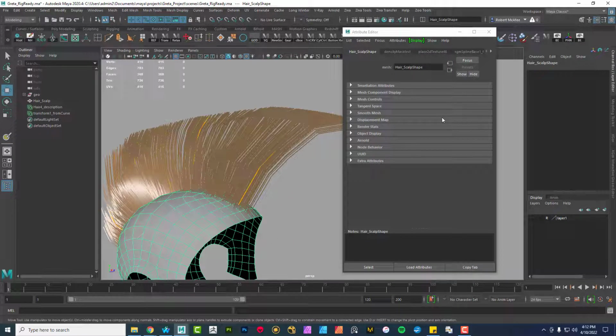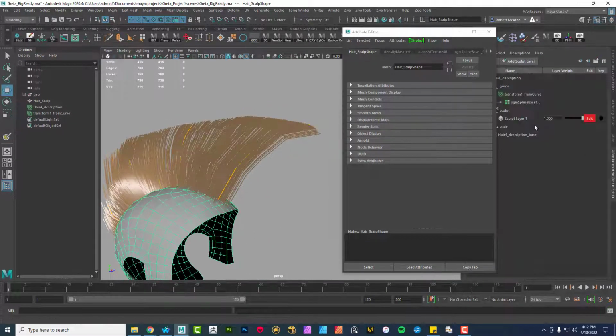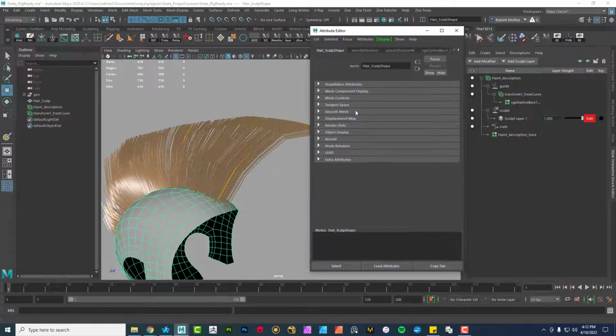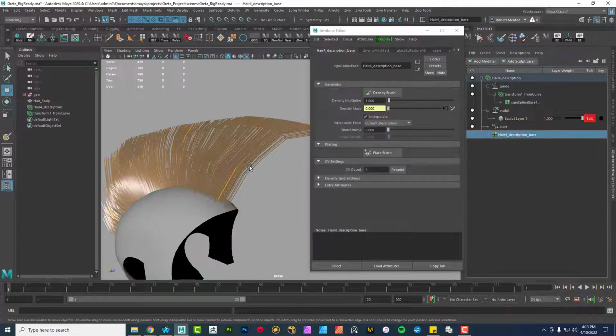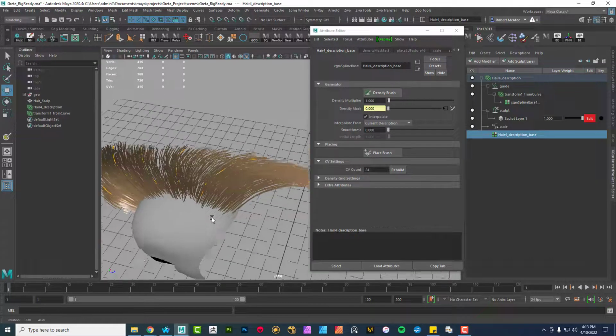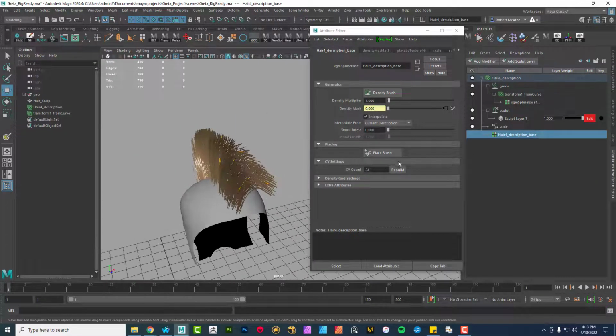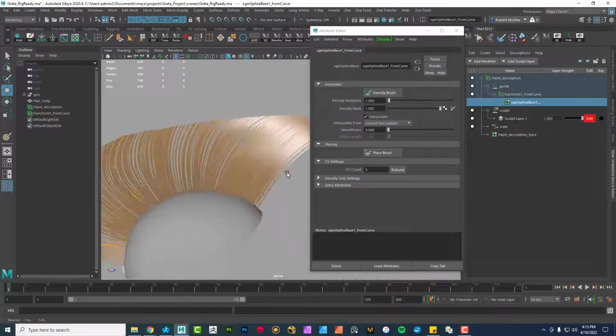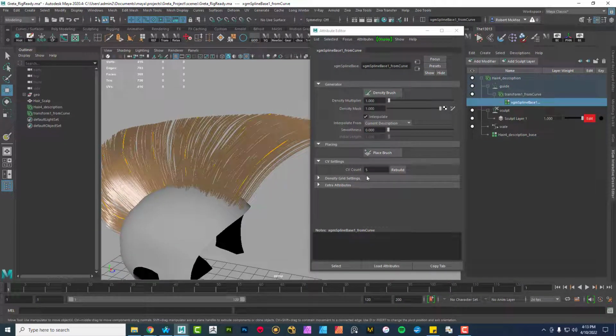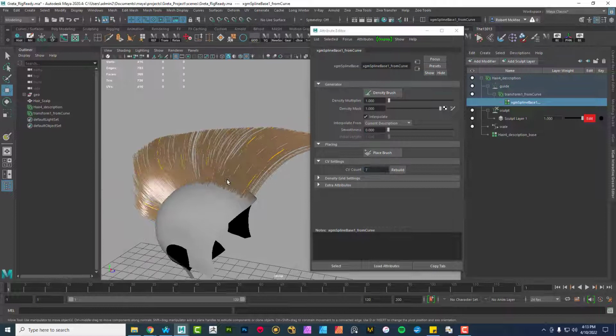I might also notice that the hair is not, if I go here to hair description, it seems like we're quite kinky. So right here, I'm just going to take this 5, change it to a 24, and I'll hit rebuild. There, it's smoother now. And you can do that to the guides too. If you feel that the guides don't have enough points in them as you're moving them around, you can rebuild them. And so maybe instead of 5, let's go, I don't know, maybe 7. Boop, not too many. Okay.